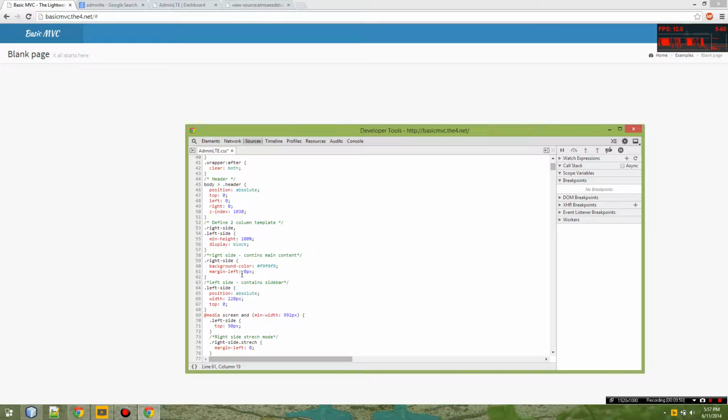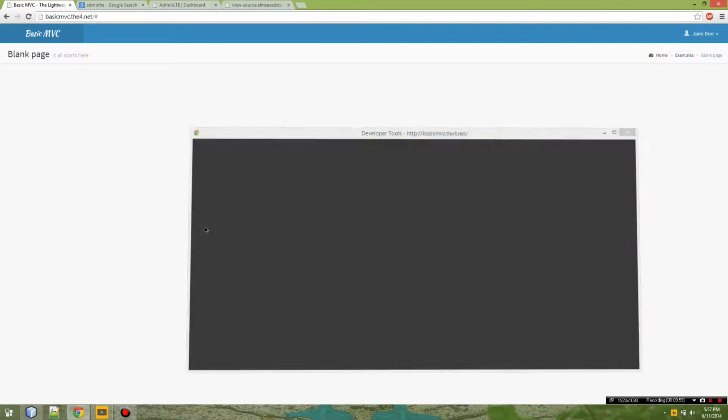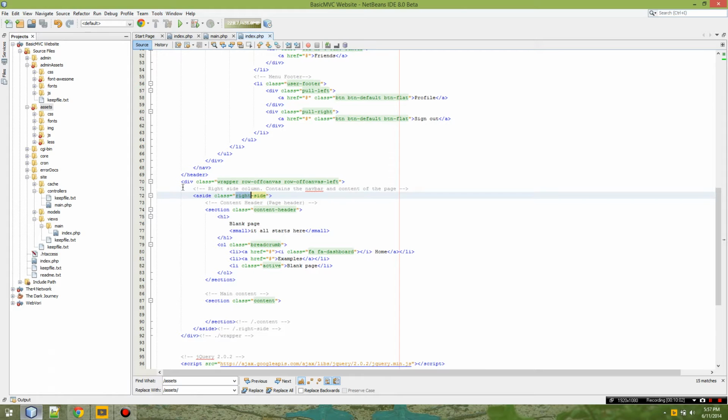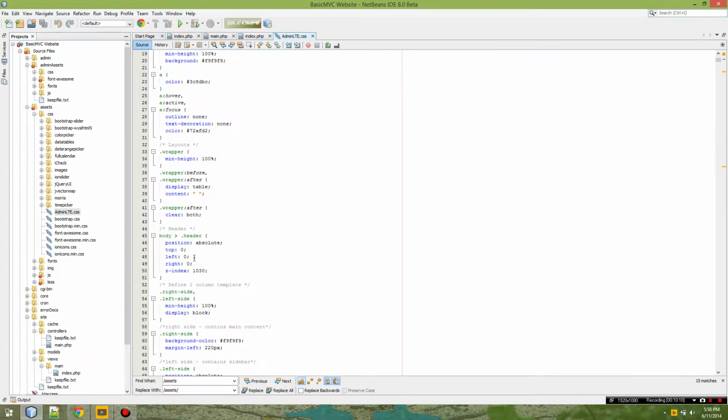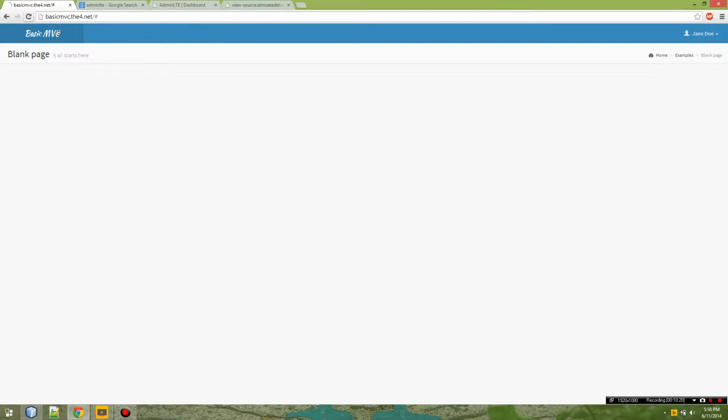Okay, that looks great. And that's line 59 of AdminLTE.css. Now that should be permanent, so let's refresh and see what we get.